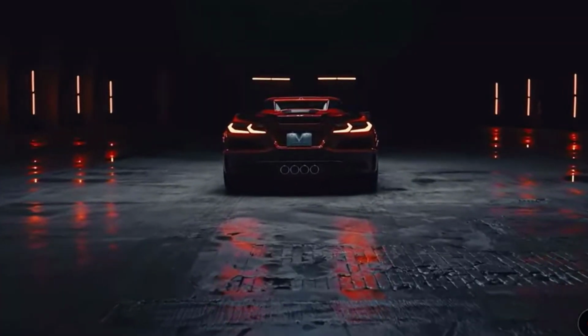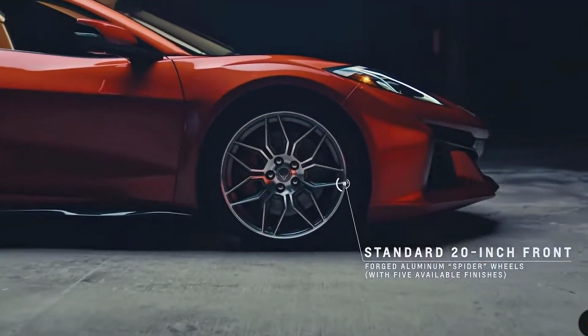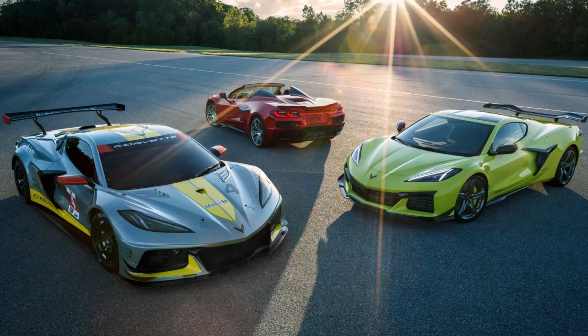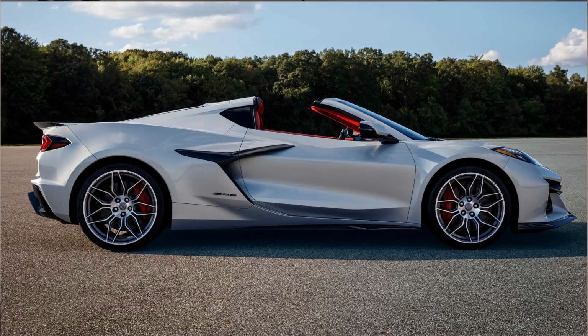But as soon as they release MSRP, then we add $20,000 on top of that because of the dealer markup, and then the add-ons for the Z07 package and the convertible hardtop. But I think it's going to be a phenomenal car. I am thoroughly looking forward to it. I think I'm definitely going to enjoy it. Have not chosen a color just yet. Would like for you to come on that journey with me. As I get closer, I'll bring you in and ask for your opinion, what you would do when it comes down to an exterior color and interior color, because we're going to customize it, make it look like we want it to look.